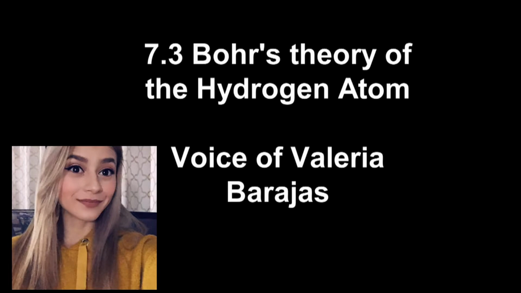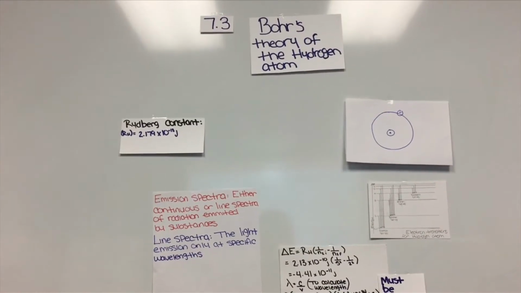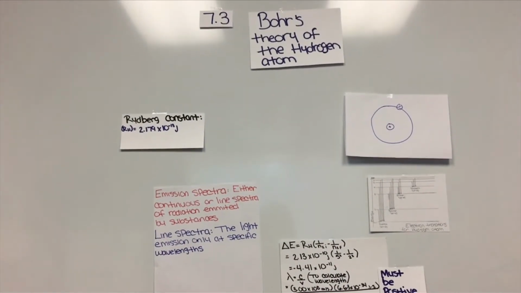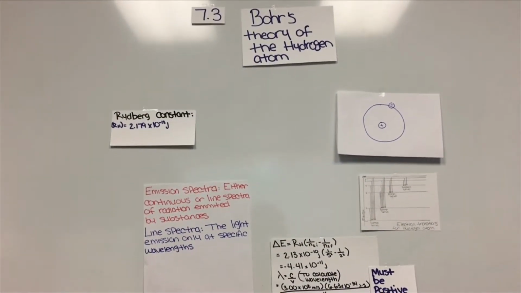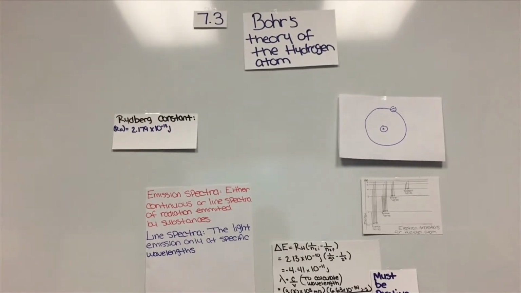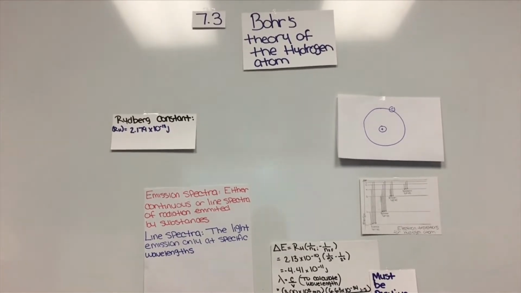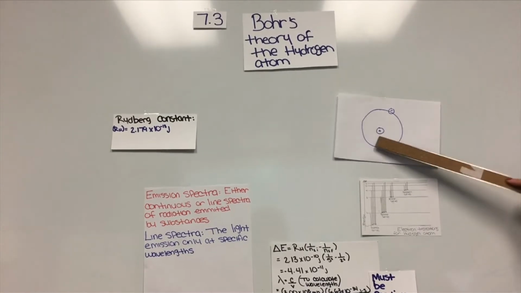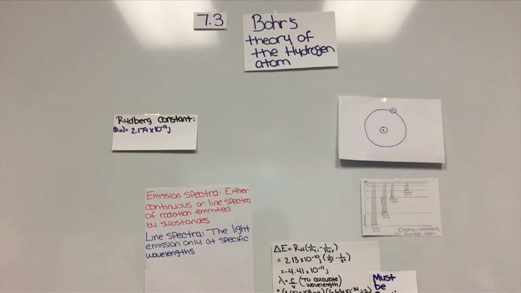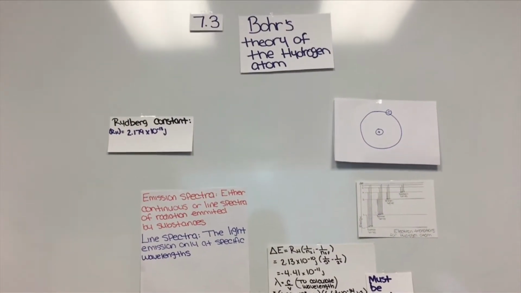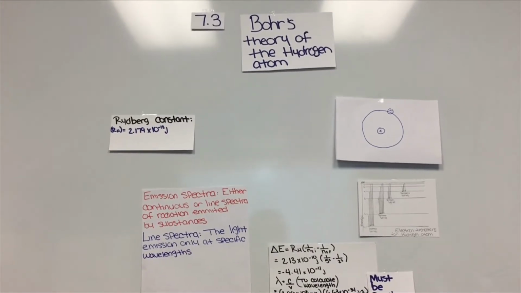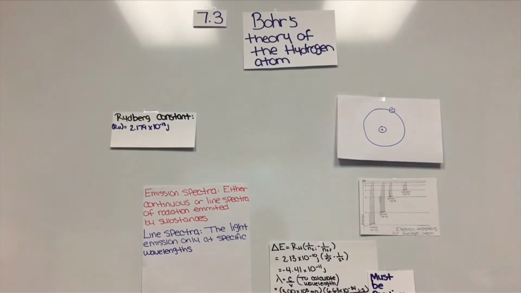Section 7.3 consists of Bohr's theory of the hydrogen atom. Bohr was curious why atoms were so stable considering the opposite charges of the protons and electrons the atom held. He wondered why the electrons just wouldn't collide with the nucleus and crash, due to them having different charges. An electron can only obtain certain energy levels that are at fixed distances from the nucleus.